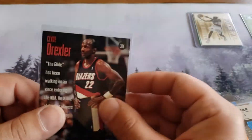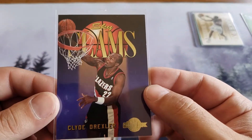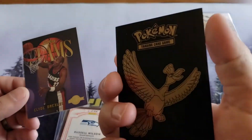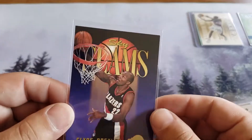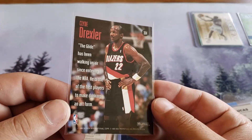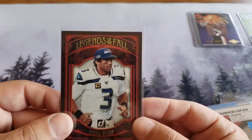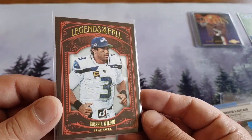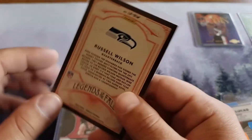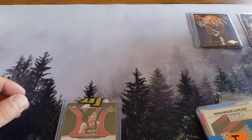Got some Blazers - oh looks like next up I see another Drexler here. Sky Slams - oh this is out of Skybox, dude. This looks like a '95 Skybox card, man - more Drexler, that's the best, dude, let's go! All right, tapping into my Seahawks one - Legends of the Fall, Russell Wilson. He's the quarterback for the Seattle Seahawks. Legends of the Falls Russell Wilson - nice! Thank you so much guys, I really appreciate it.